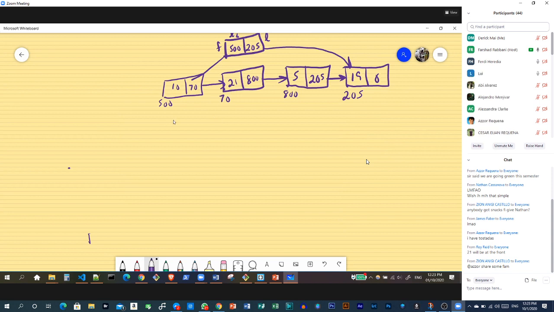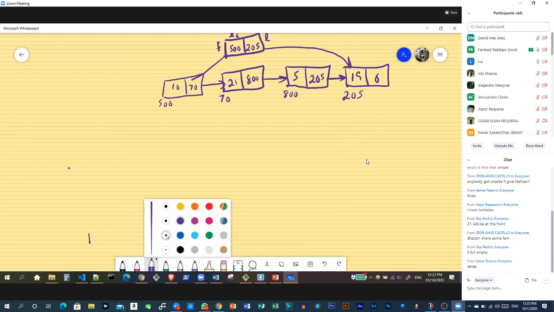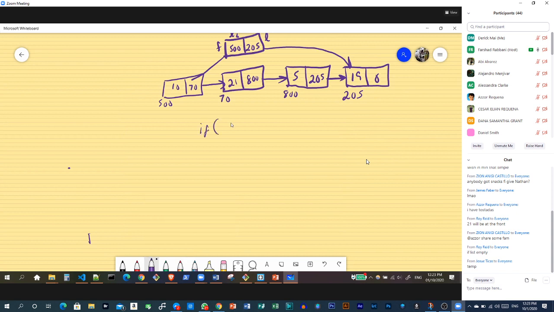How would you guys do that? You already know the logic. If I remove the first guy, then this will be the new first guy. I need to get rid of this dude. How do I get rid of this guy without creating a memory leak? How do I do that? What's the first check you need to do? If null. I need to check if what?